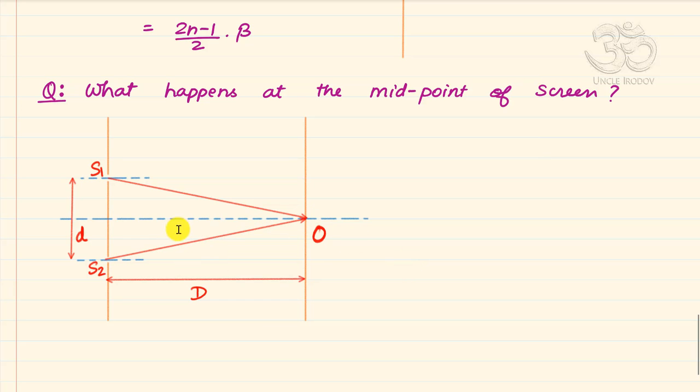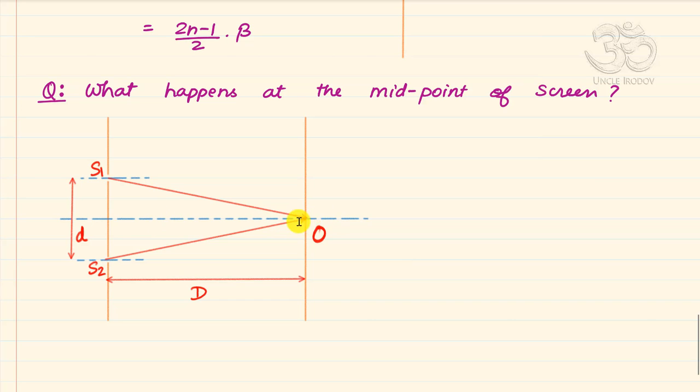Yeah, and you will see that before hitting S1 and S2 we had a plane wave, and being a plane wave we knew that we had the wave fronts perpendicular to the direction of propagation of the wave. Each wave front is obtained by joining those points which are in the same phase and where the energy has reached at the same time starting from the source. So it stands to reason that they have traveled equal distances, and from S1 to O and from S2 to O again the distances are going to be equal.